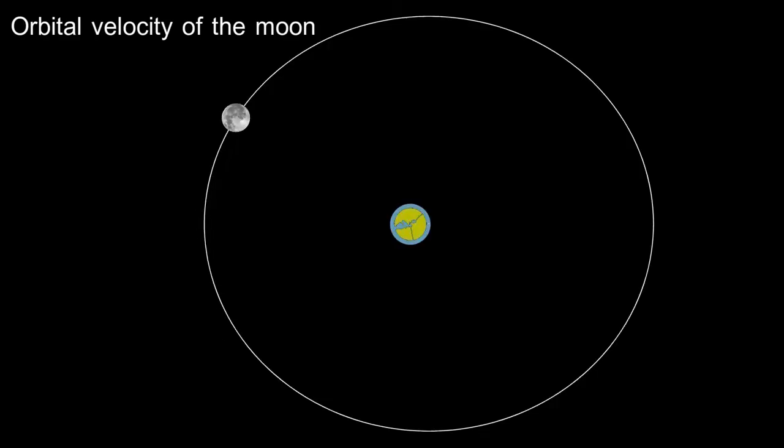Orbital velocity of the moon. In the original Antikythera mechanism another detail is implemented which also influences the lunar orbit, namely the different orbital velocity of the moon on its rotation around the earth. In the proximity of the earth it moves faster and the further the moon is away from the earth the slower it becomes until it has reached the point farthest from the earth.